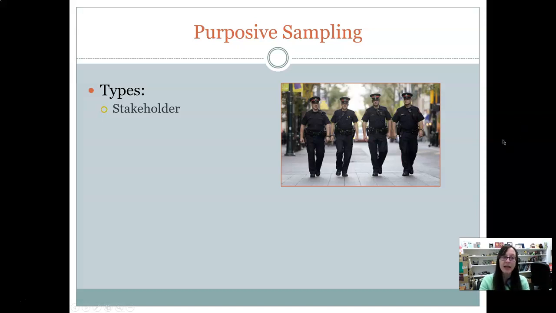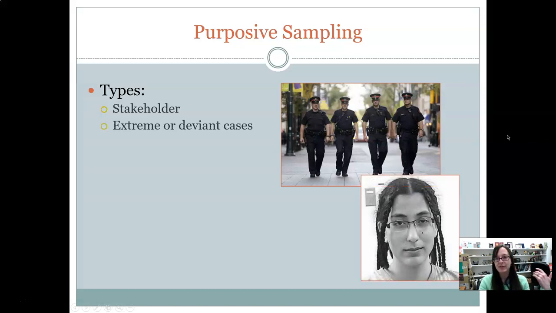There's extreme or deviant cases, and this would be kind of purist examples. So maybe you want to test the most violently sadistic psychopaths. You're going to pick the most extreme, most deviant cases. I have an example here of a woman named Kayla Bork from Simon Fraser University, where I did my graduate degrees.